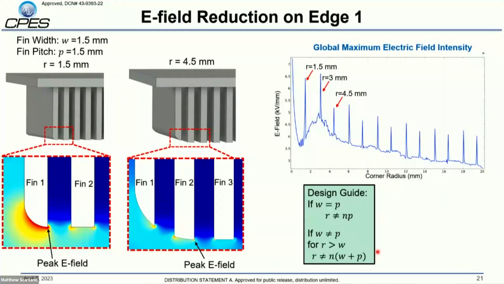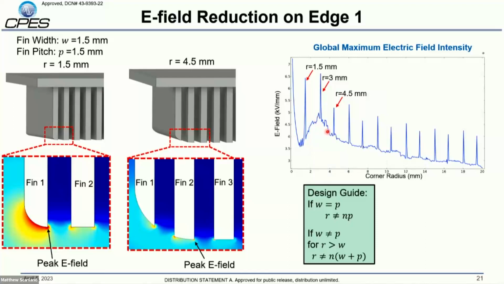The other thing that we looked at is the heat sink itself. You may ask, well, why don't we just go ahead and round the corners? And that's exactly what we looked at. So we looked at how changing the radius on these various corners affects the field intensity. And what we found is that you can just arbitrarily pick a radius that you want to go with, and it will help most of the time. But that's not always true in all cases.